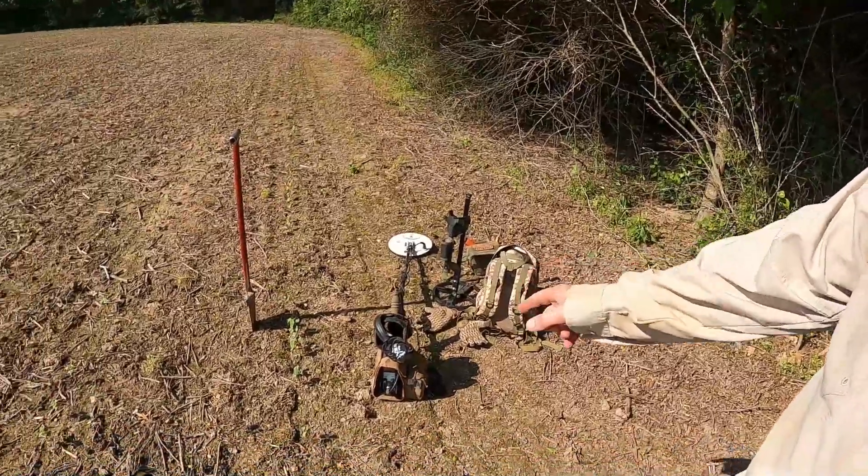Safe to say that I'm impressed with the GPX 4800 - great machine. I went over ground that Dave and I had gone over before and I was pulling stuff out of the ground that we should have picked up with our machines. With the mineralization at this location, the GPX 4800 absolutely knocked it out of the park today. I appreciate you coming along - wherever you are in the world, happy hunting, good luck, and above all else, be safe. Talk to you later, folks!